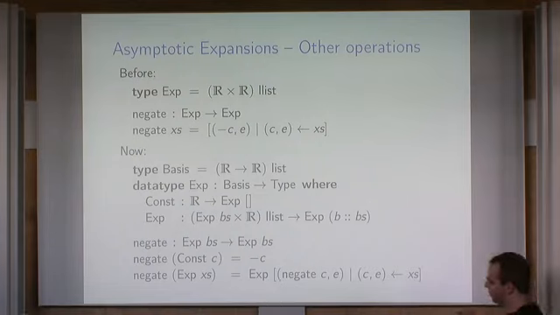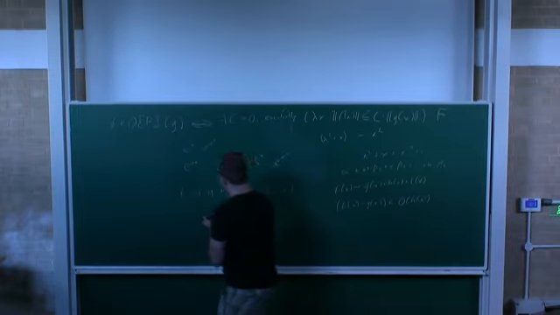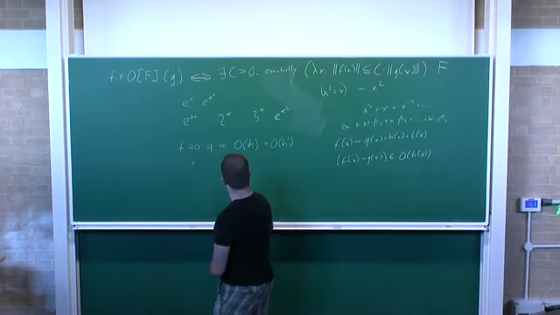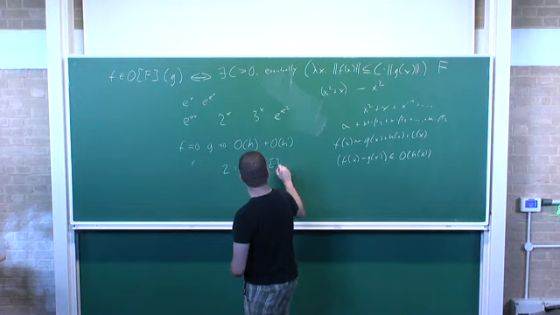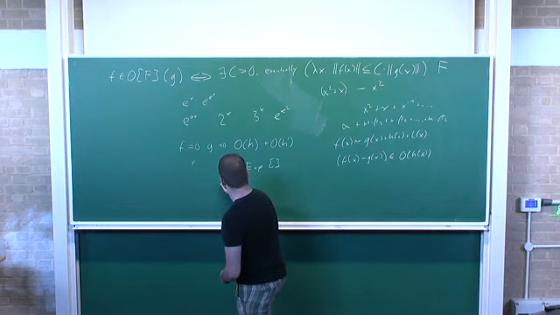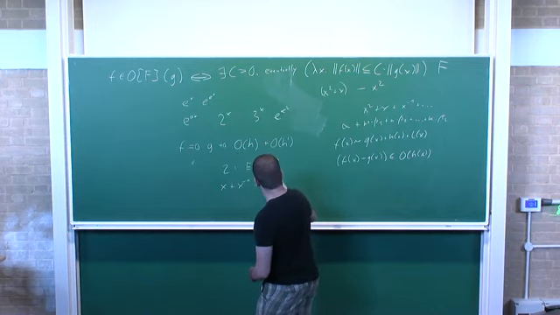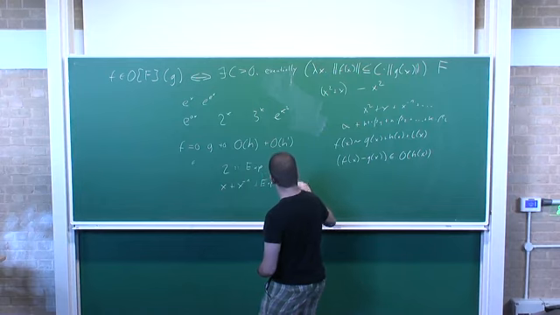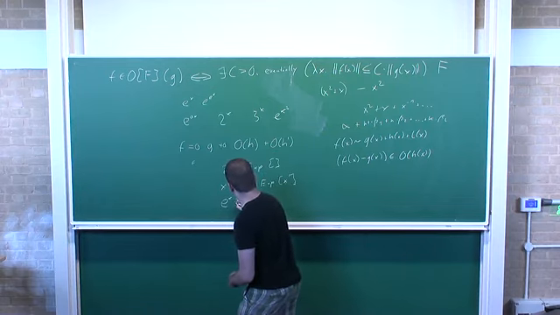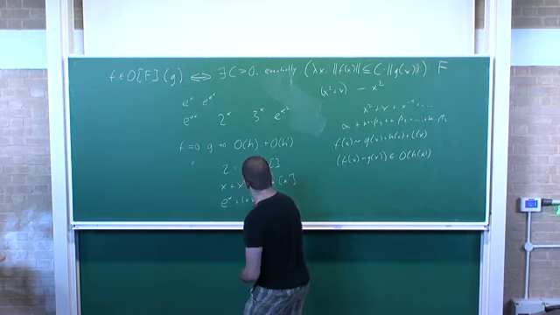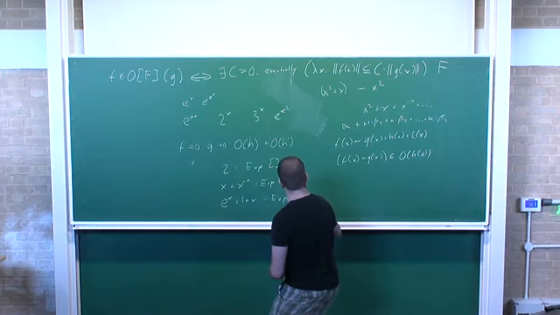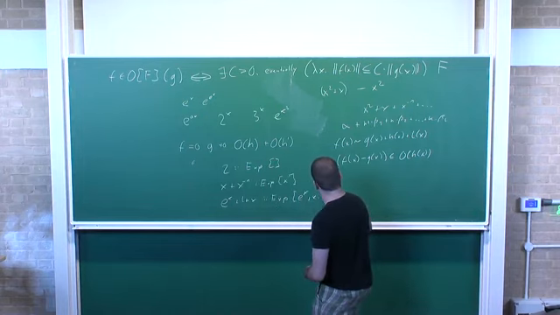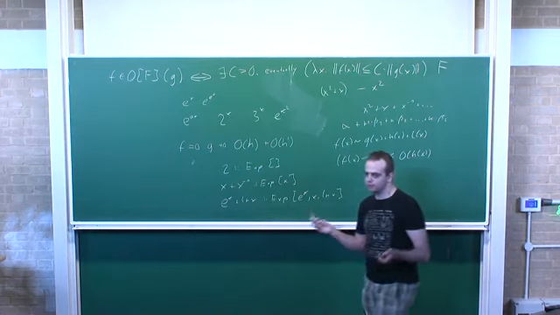So for instance, you could say, if you have just the number 2, then this is already an expansion with respect to the empty basis. And if you have something like x plus x to the minus 1, then this is an expansion with respect to the basis x. And something like e to the x plus ln x would be an expansion with respect to the basis e to the x, x, ln x. That's the idea.